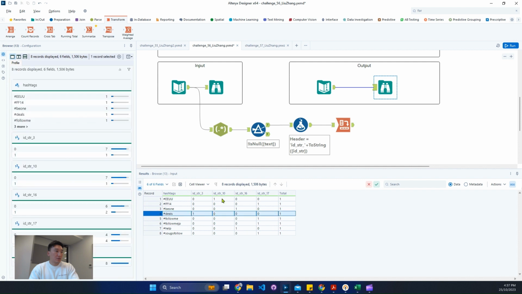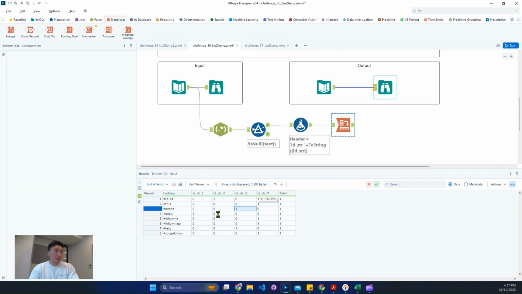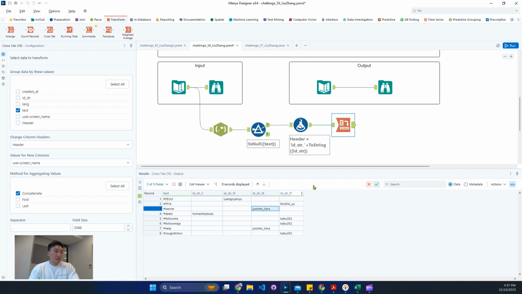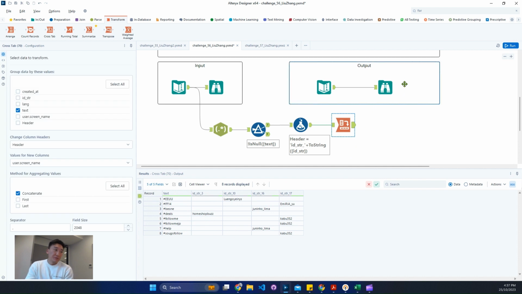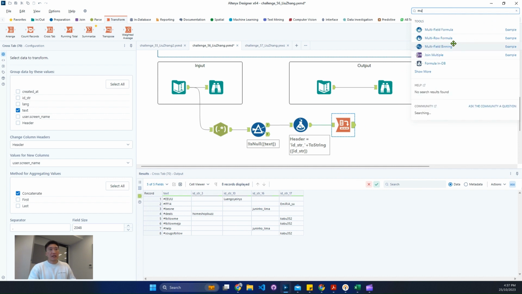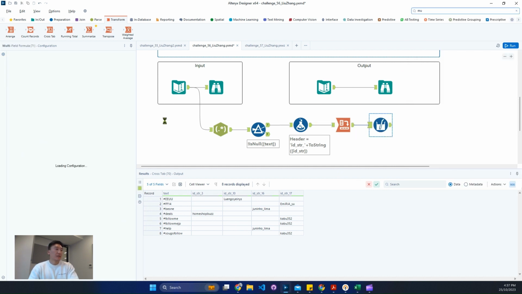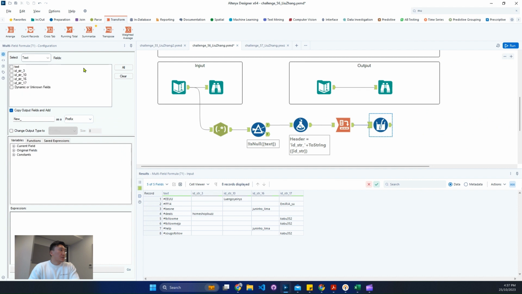Kind of the middle, the top, the middle, middle, top, middle. Yep. So that's kind of the things we're getting. Now, of course, they are using an indicator rather than a string. We can replace everything. So multi-field. We're going to replace all the text column, everything except the first text, not the new column. A regular IF is fine. If the current field is empty, we'll give a 0, else we'll give a 1.